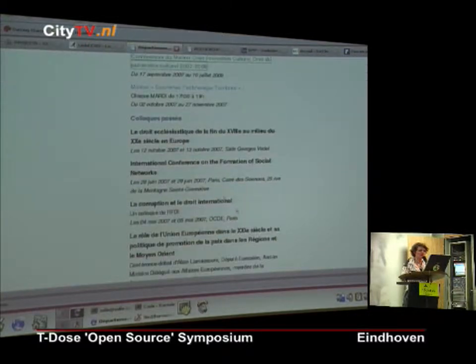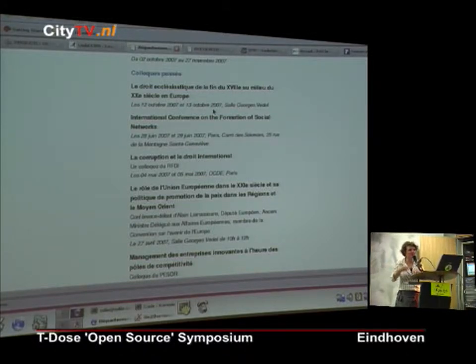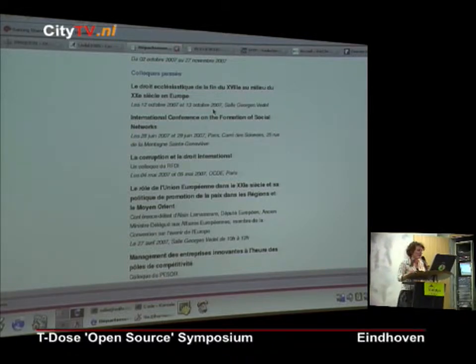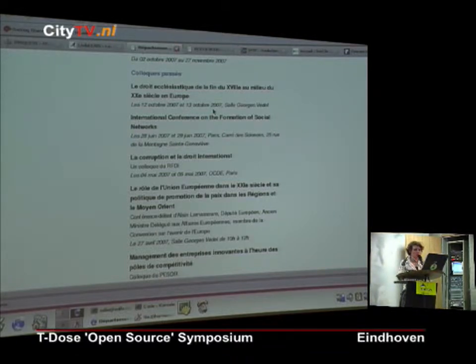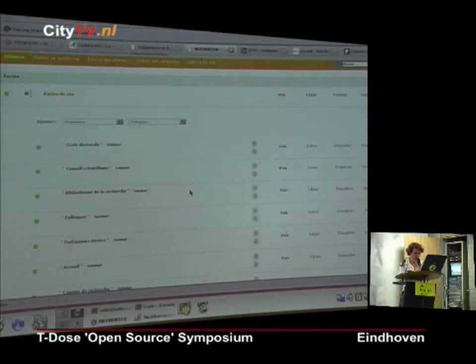And automatically, when something is not in the future but now in the past, it goes down to the bottom of the page. If you want to see how it is, now this is the administration interface.